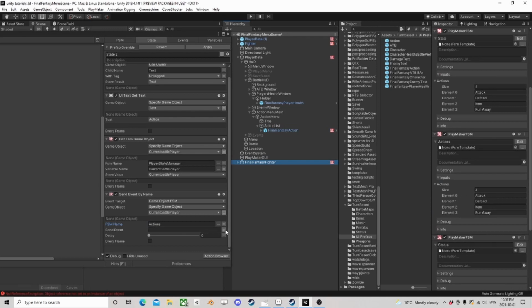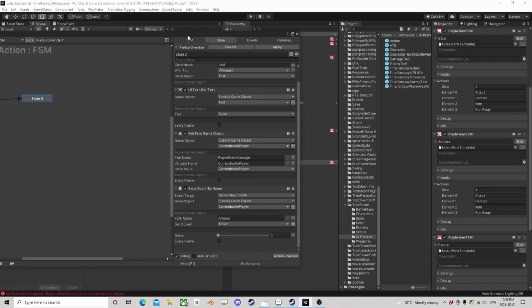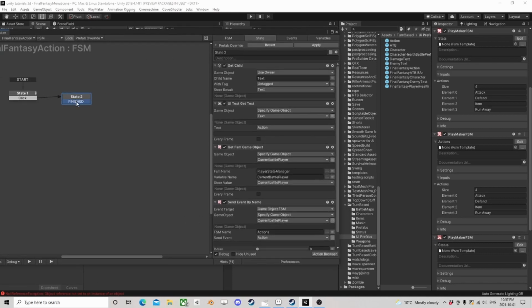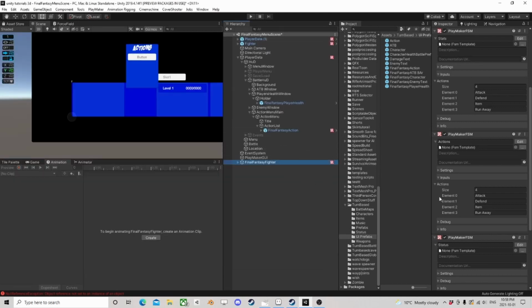Actions, and the event is going to be whatever's in this action list, and that's pretty much it. I'm just going to finish so that you can hit it numerous times if need be.